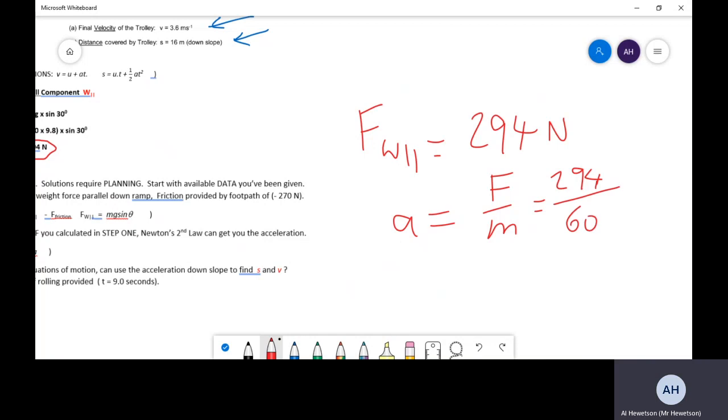294 divided by 60 and comes up with these values, etc., etc., etc. So the kids can actually work there around you on the whiteboard. Only one other thing to show you, which is actually quite cool.